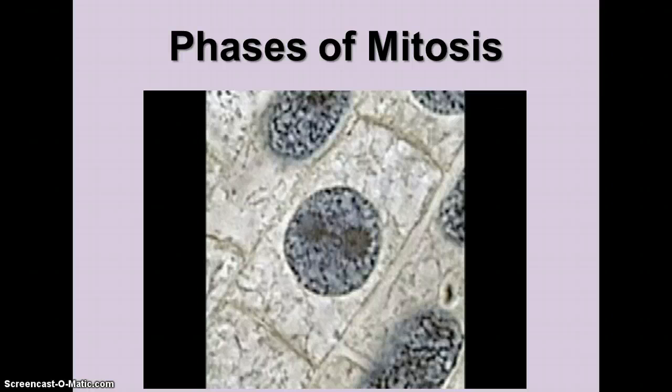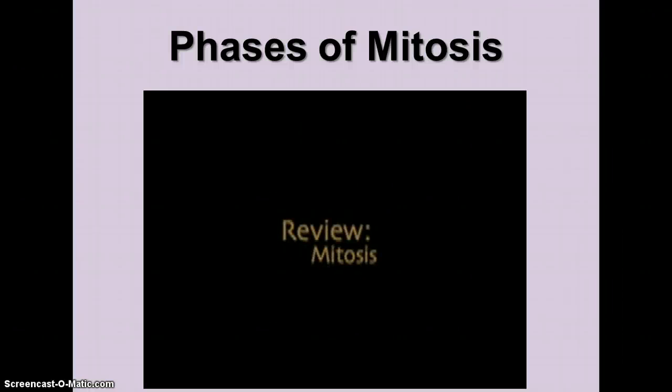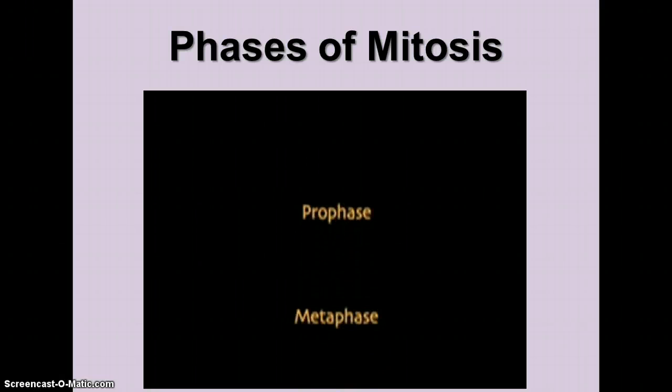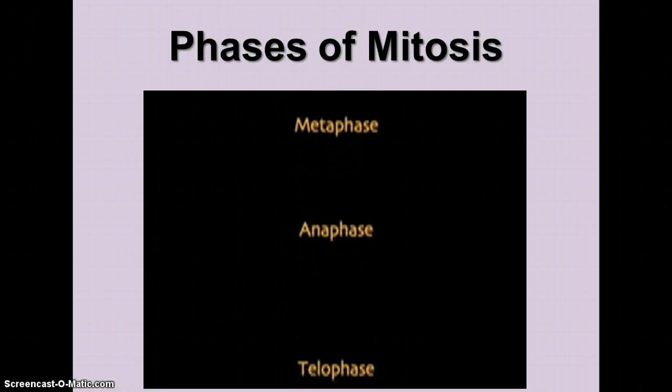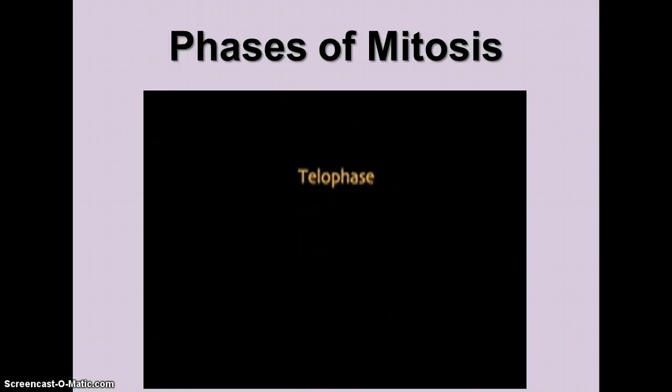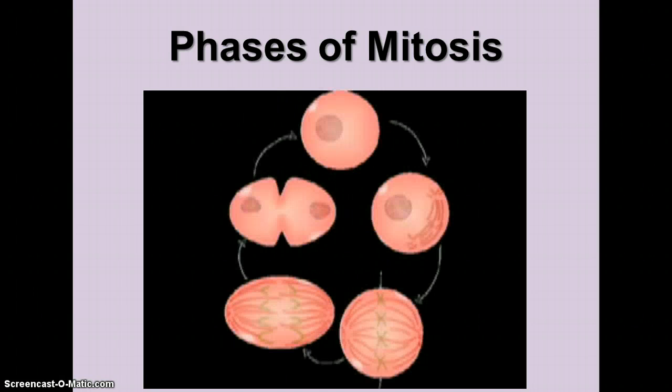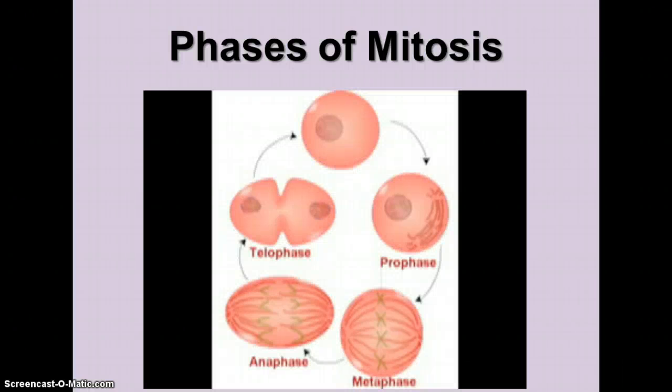After mitosis is complete, the final product is a cell that is the exact replica of its neighboring cell. It has a complete nuclear envelope formed around the unwound DNA. Let's review the steps, shall we? We have prophase, metaphase, anaphase, and telophase. Look at this chart and see if you can match the pictures with the phase names that we just said. Could you identify them correctly? Hope so.